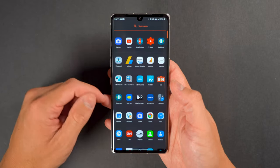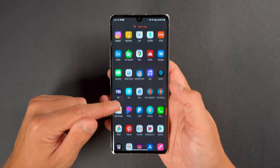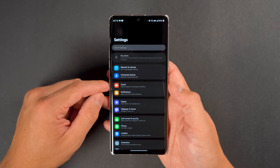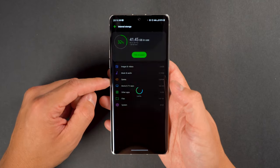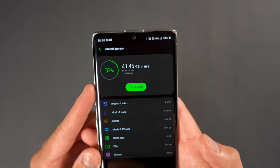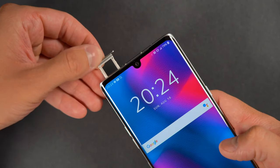The Velvet has 128 gigabytes of internal storage out of the box and around 91 gigabytes of that is usable. This is with the AT&T variant — there's a ton of bloatware pre-installed that cuts heavily into the usable space. You can totally uninstall that stuff and reclaim about eight to ten more gigabytes if you need it. In addition to that, the device has a microSD card slot compatible with cards up to two terabytes of storage.